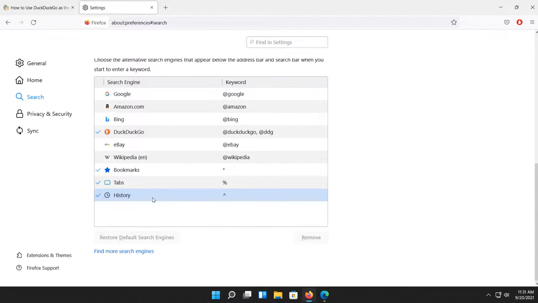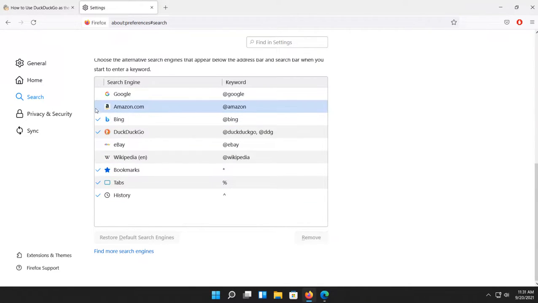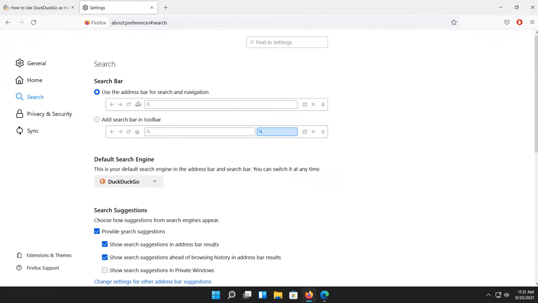And once again, not too hard to do. You can restore it here. You can also click here and click remove, but it's easier just to do this because you can see I can re-enable them real quick, which is nice. It's well set up. I like it. Mozilla, I'll give you credit. Because Microsoft Edge and Google Chrome are so similar, this is just a little different. I like the way they do it though.